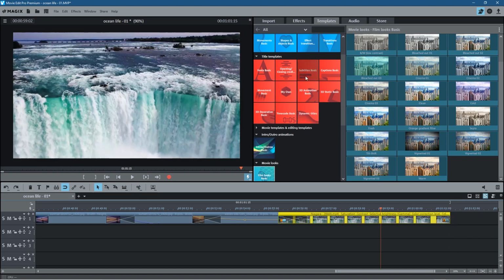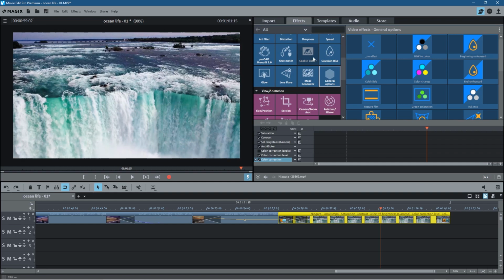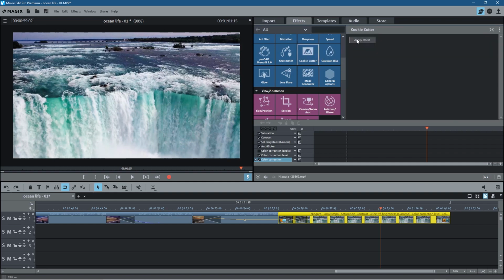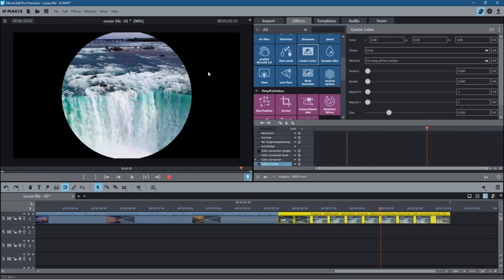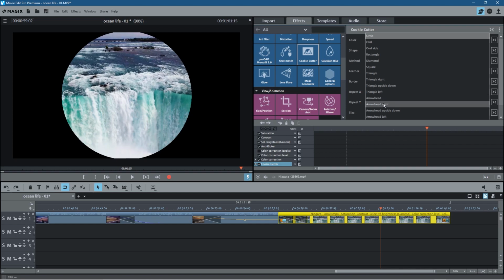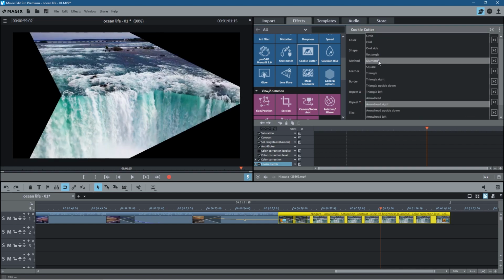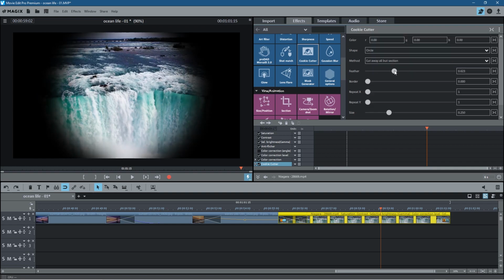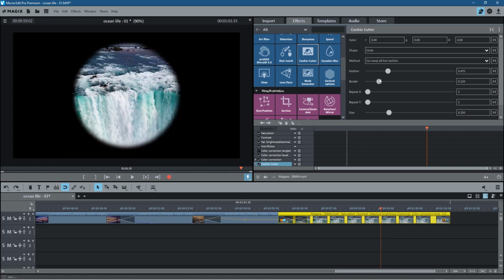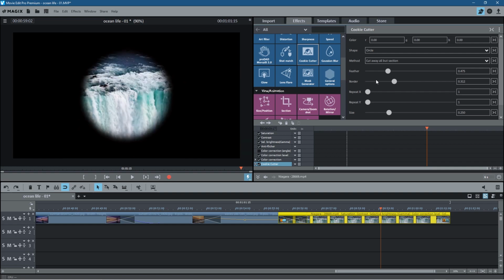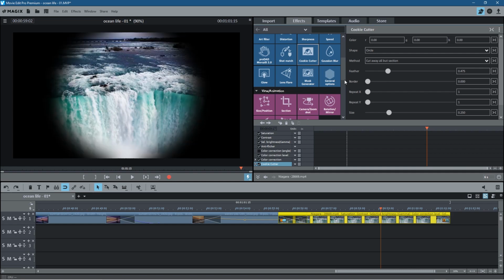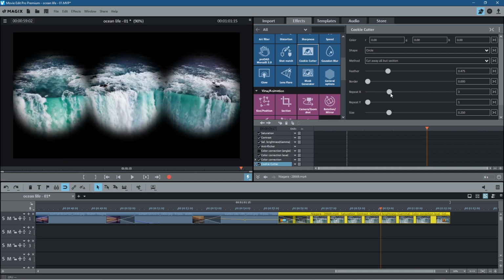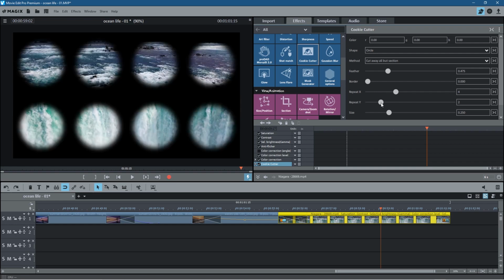Let's click inside this middle of this clip, and let's go back to effects. And inside effects, I just want to show you the cookie cutter tool. So we've got this cookie cutter tool. Let's click apply effect, and then you get this rounded circle, right, with this black in the background. And you can click on this drop down and select different types of options. You've got arrowheads, you've got diamonds, but we're going to stick with this circle. And with the circle, we can feather out the edge, so we can blur out these edges so it doesn't look so sharp. And we can add a border, and the border will reduce, like, you can almost do this James Bond effect, right, with the little circle thing going on. And then you can repeat this across, so you can repeat it this way, you can repeat it this way. So you can have this sort of cookie cutter effect.